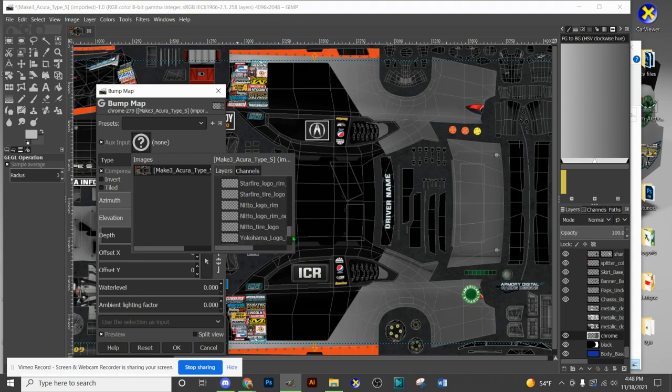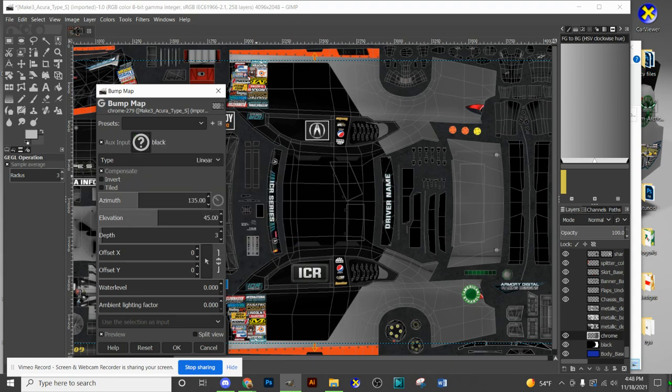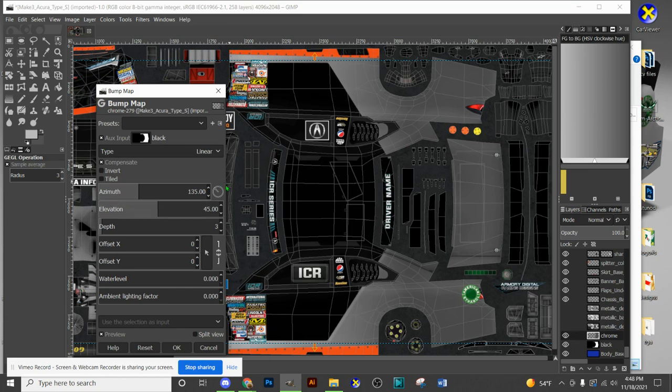We'll try that again. My Gimp's a little silly, likes to do that. And that's good. Usually I'd have this turned off, but it's not entirely necessary to have that backdrop turned off. And because I'm doing both sides, if you're just doing one side and you're going to copy it to the other side, you can just do it whatever angle you want. But because I'm doing both sides, I'm going to do 180 degrees for that azimuth. I think that's what it's called. And then I'm going to click OK.